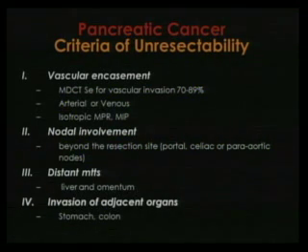Distant metastases, common places are the liver and can be the omentum. These are the peritoneal carcinomatosis. Sometimes it's difficult to identify when it's in an early stage, and we can miss that and tell that the patient is resectable when it's not. We'll see some examples. And the invasion of the solid organs, remember the duodenum doesn't matter because the duodenum can be resected, but direct invasion to the stomach or the colon makes the patient unresectable.